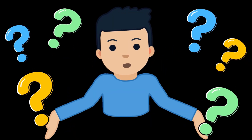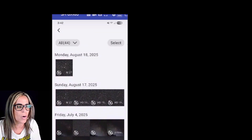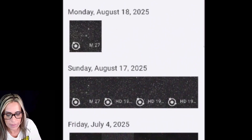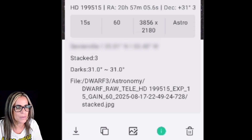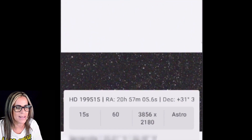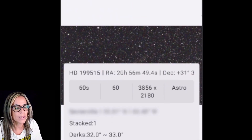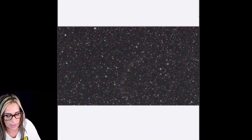It's definitely not stacking — it's showing just one image stacked. I'm in the middle of the imaging session, so what's the next step? I'll take a quick look at the photo album. This is what I was trying to do last night. Clicking on the first one, it's just one image of the Filamentary Nebula — barely visible — and it only stacked three. Now I can see it's stacking some images. The second one only stacked one. These are the inconsistent problems I had last night.